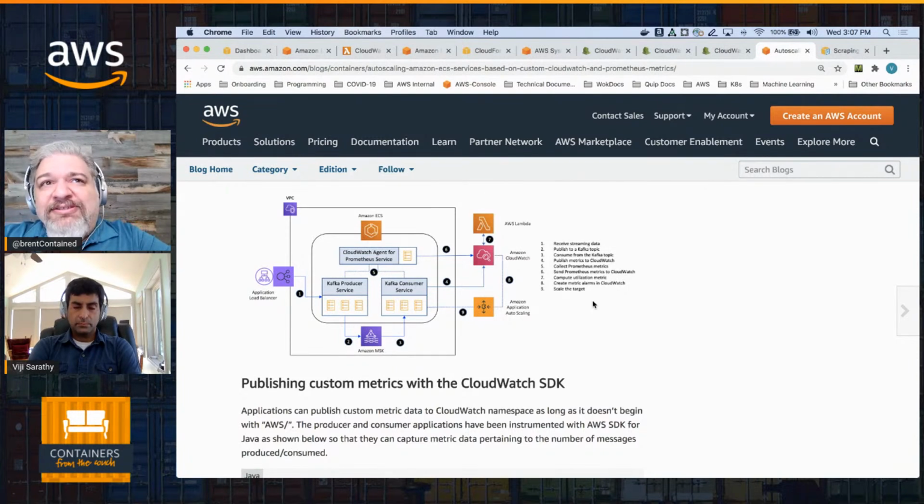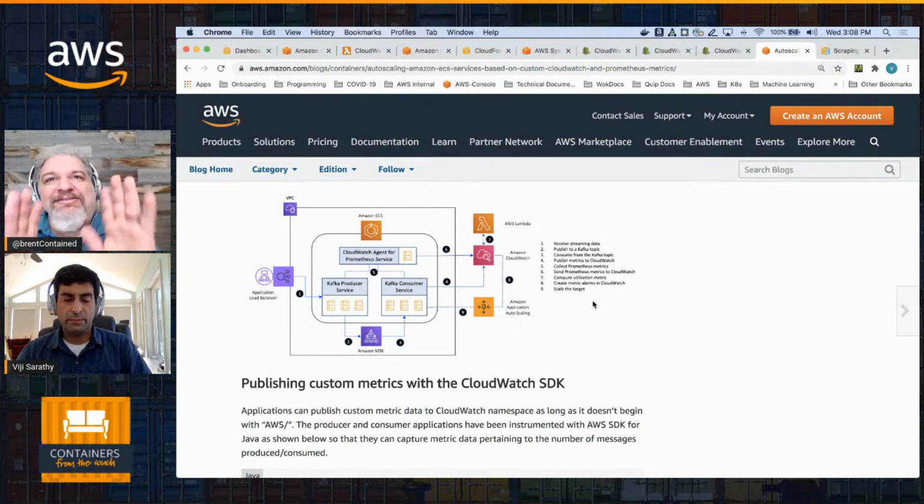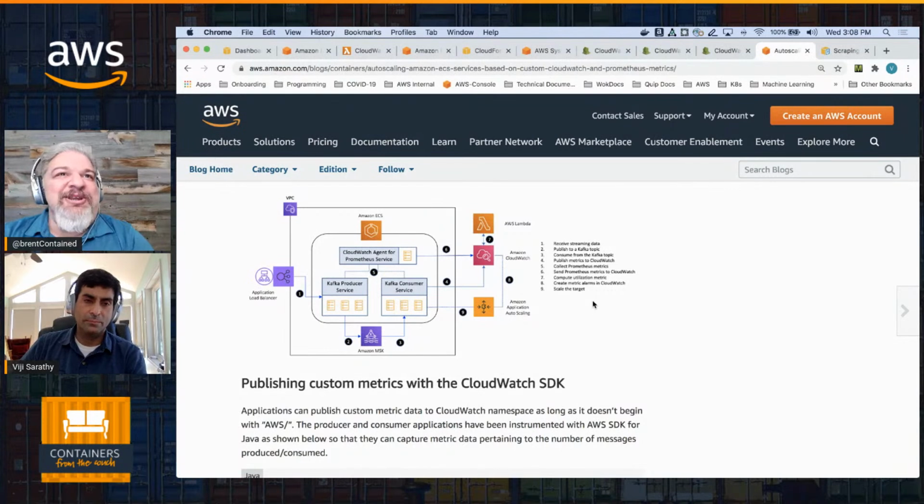So this is a really, really common pattern, but figuring out how to auto scale it is something people are still trying to figure out, because you can't simply do it based on any of the predefined metrics which are available exactly by ECS. Yeah. Exactly. All right. So go on. I'm sorry to interrupt. No.